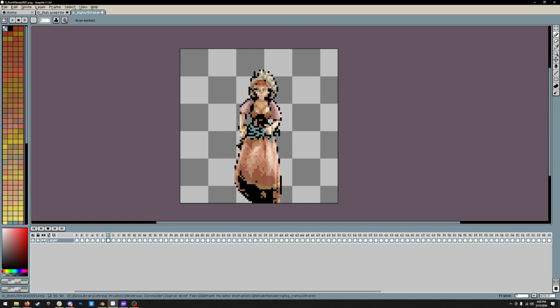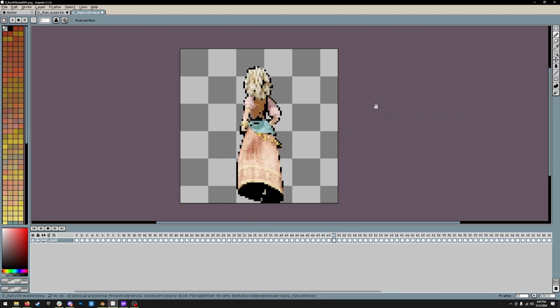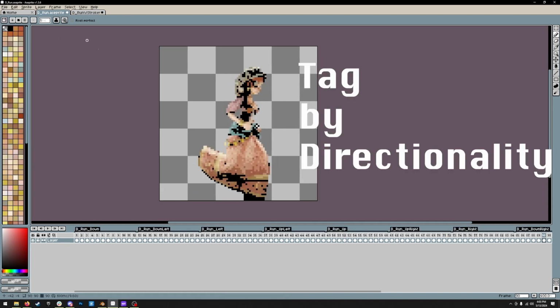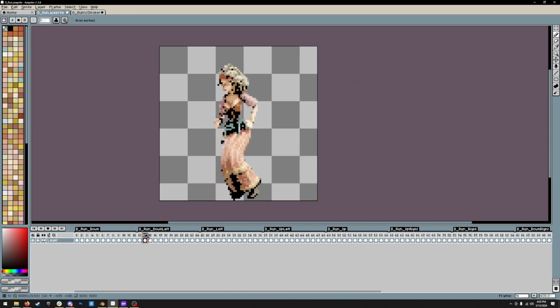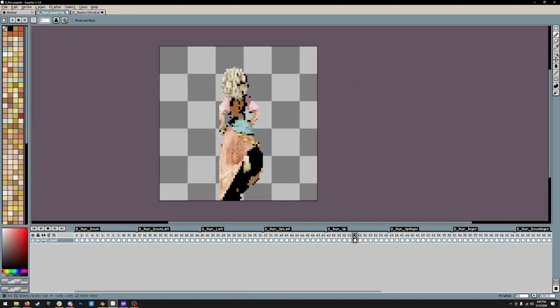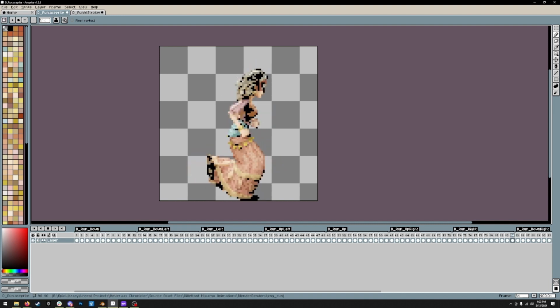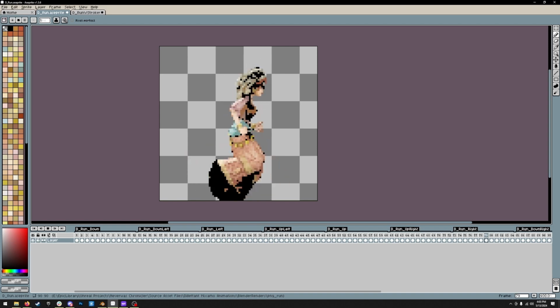Now, larger characters or wider animations need larger settings and canvas sizes, and I try to use these sparingly. Once the canvas size is set, I just need to select each direction of 12 or 24 frame long animations, tag and name them. So let's look at that in this one here, which has already got it all laid out. We can see running down, left, up, left, and so forth with each directionality. These tags are used in the export settings to ensure each direction is individually prepared in Unreal.